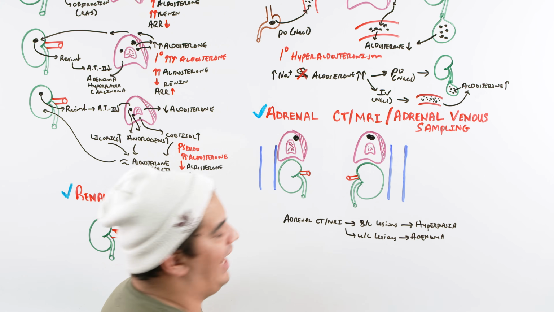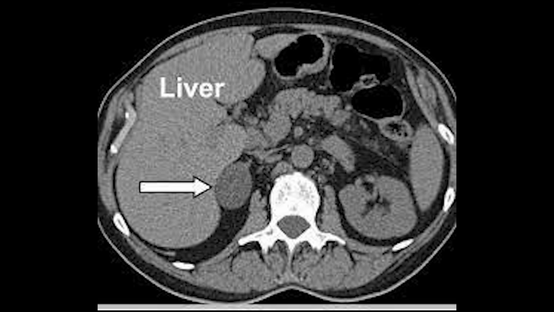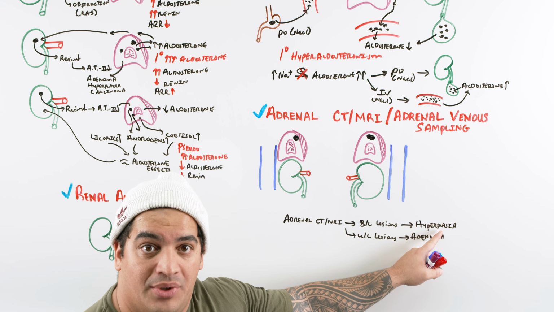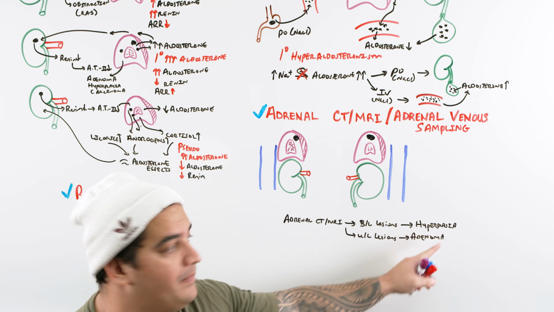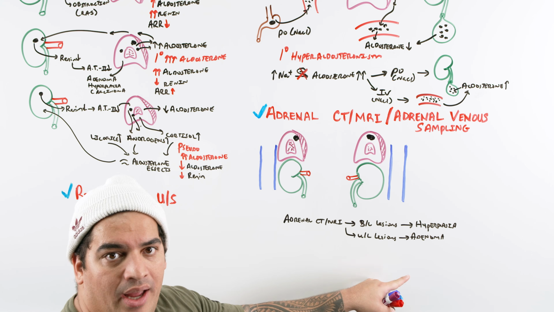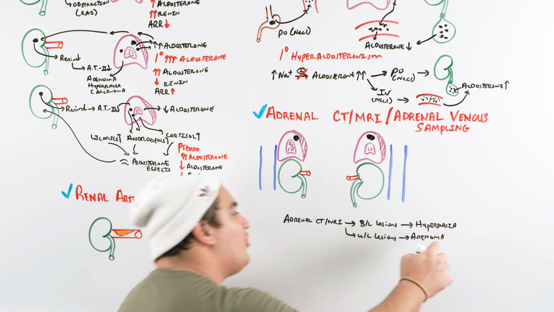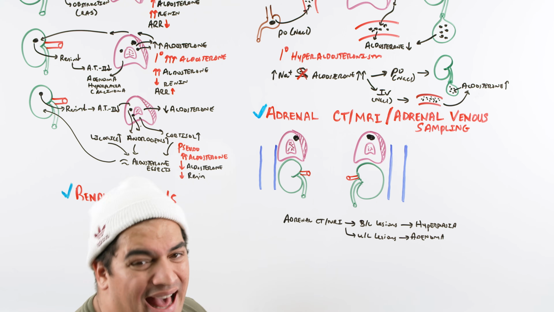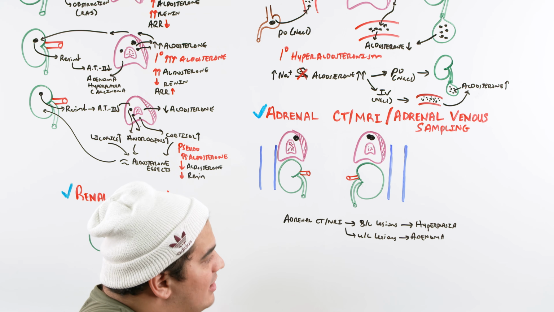You're probably like, why do I care? We cut out adenomas. We don't cut out hyperplastic tissue. We just suppress the hyperplastic tissue with drugs. Okay? So that's a really important thing. How can I extra double confirm this though? Because it's possible for adenomas to be bilateral. It's just rare. It's possible though.